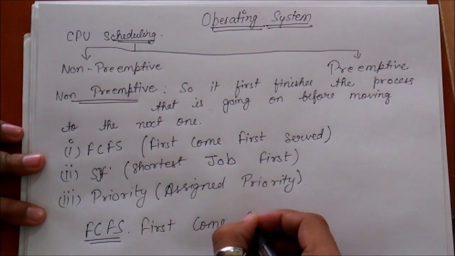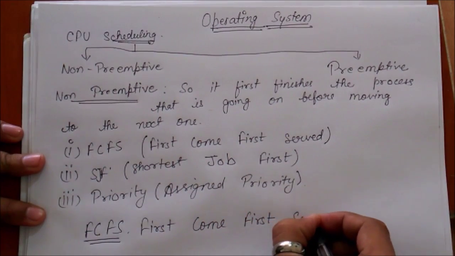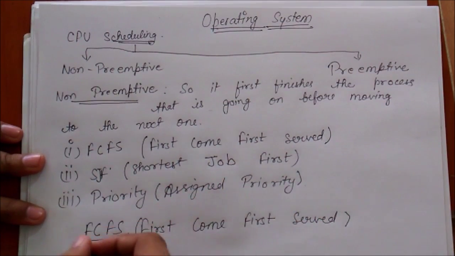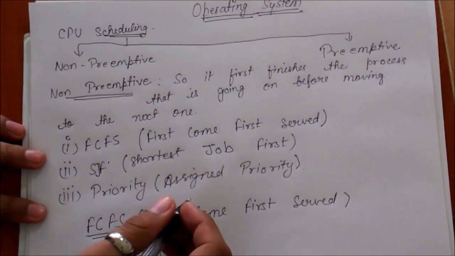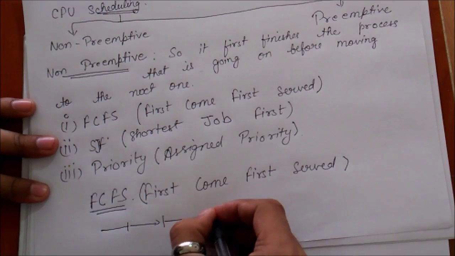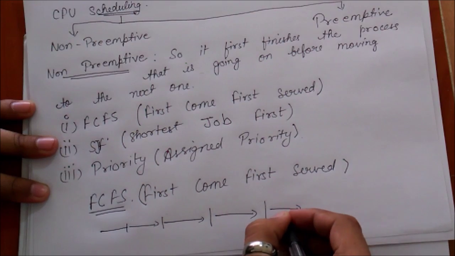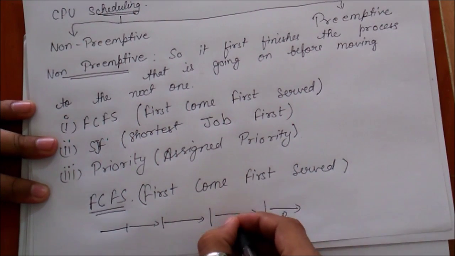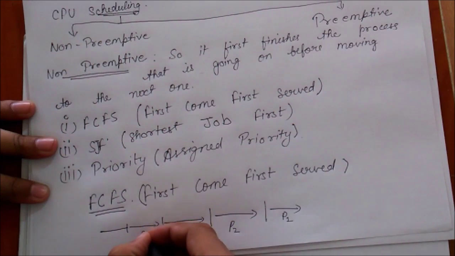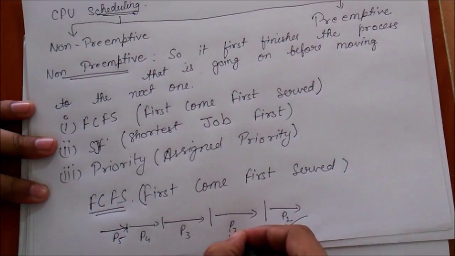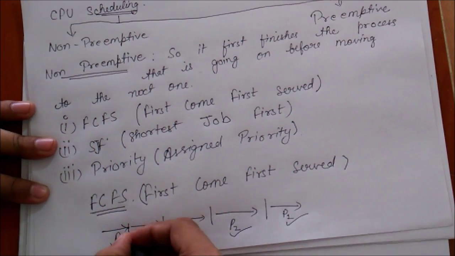First come, first served. We can understand FCFS as in a line. When you go to a theater to buy tickets, you wait in a line and the person who is in the first gets the ticket first. Who comes first gets first and served first. So if the person P1 is coming first, followed by P2, P3, P4 and then P5, then P1 will be served first, and after P1 is finished, then P2 followed by P3, P4 and P5.